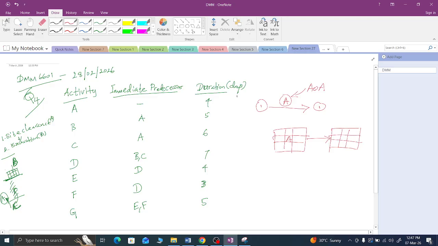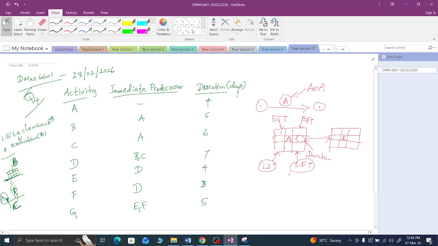So this is activity on node A. These are nodes, right? A, B. So we put durations here. What will become the duration? The duration of the activity. This cell is for duration, and these other cells are there, right? This cell is for early start time. This cell is for early finish time, earliest finish time. This cell is for latest finish time, and this cell is for latest start time, right? So latest start time, latest finish time, you have to have an understanding.